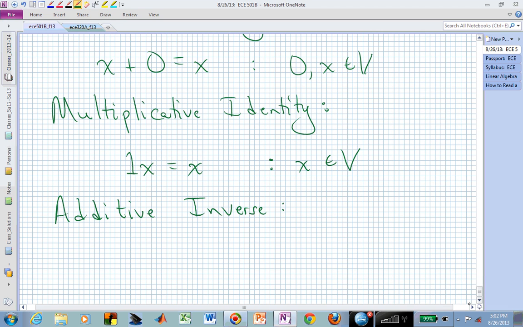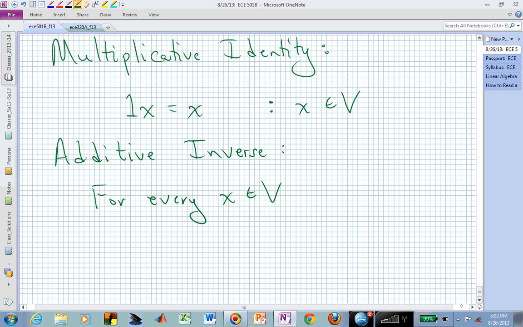We also need to have an additive inverse. Which says that every x in our vector space, V, there exists another element in V that when added to x gives us the 0 element. So that's our additive inverse.